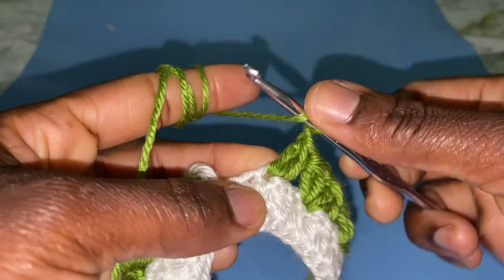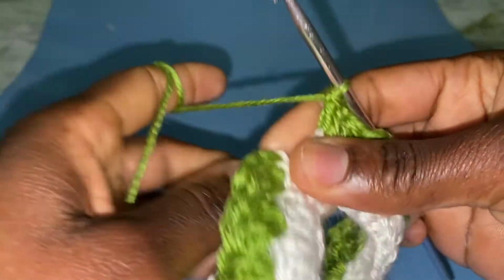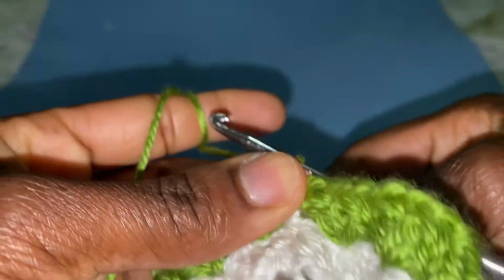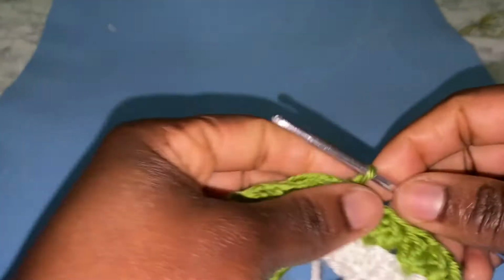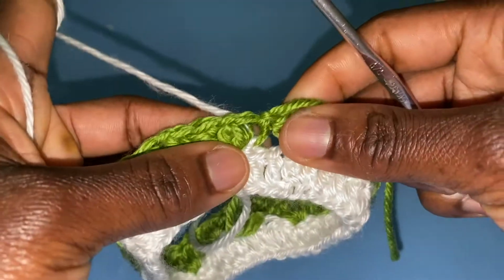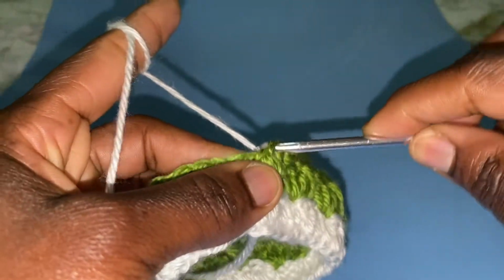This is the end of the row. We're slip stitching in the first double crochet we made right here. Chain 1, cut off your yarn. From this very stitch insert your hook and grab your white yarn. If you had not cut it off, if you had cut it off, just join it from here. Pull it out.